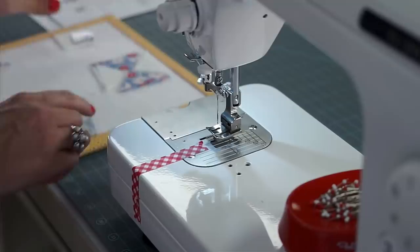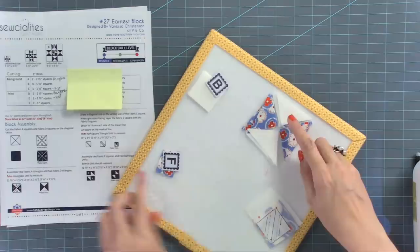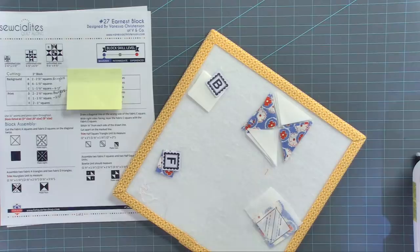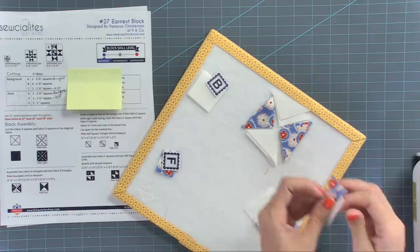So from here, I'm going to stitch one of these together and one of these together. Keep it all chained together. And then one of these, chain, one of these, one of these. And then I'm going to show you how you can iron them all at the same time and just keep it going. And I think you'll like it.